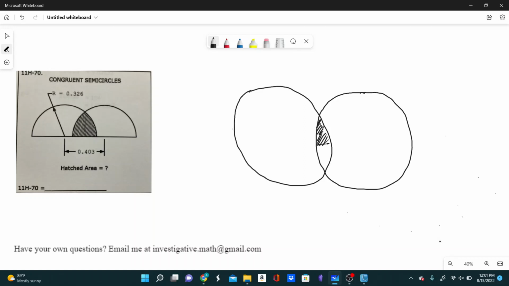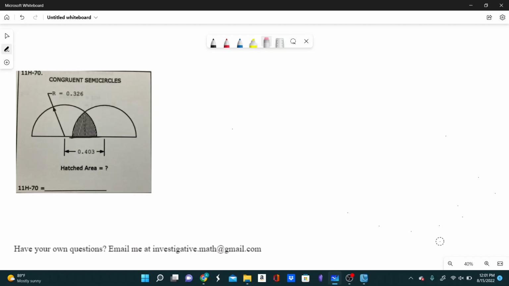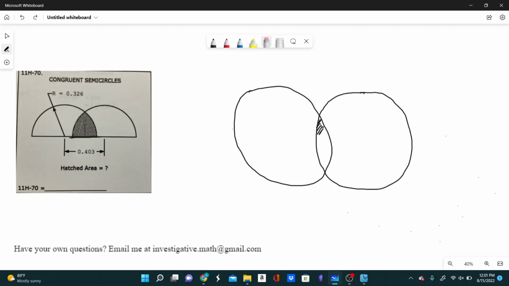And this cuts it directly in half. We know that because these are semicircles. And so this right here must be directly in between. So this area and this area would be exactly the same. So instead of cutting it in half that way, I'm going to cut it in half the other way. So I'm going to cut it in half like this instead.